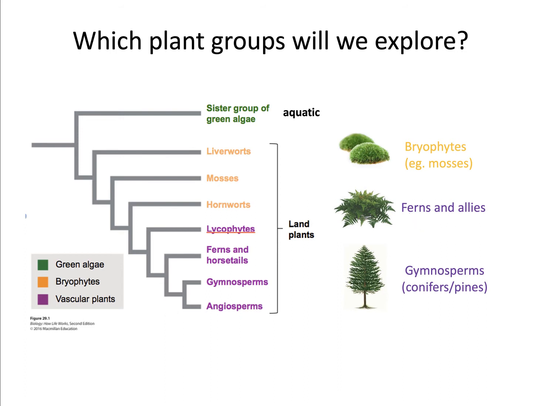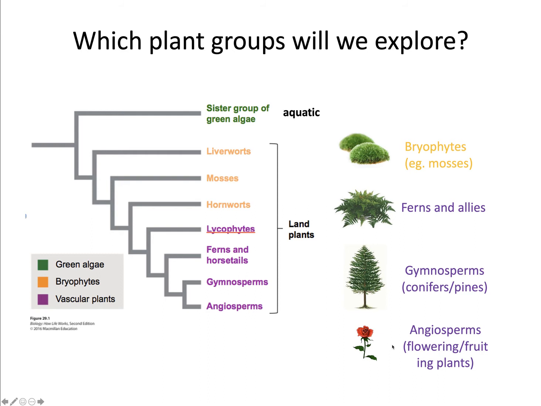This group called the gymnosperms that we see right here on this tree. So the gymnosperms are pine trees, conifers, anything with a pine cone. That's an example of a gymnosperm. So once again, try to get that mental image when you hear the word gymnosperm, thinking of a pine tree. And then this last group here, the angiosperms. So the angiosperms are any fruiting or flowering plant. So these are probably the most typical plants that we think of.